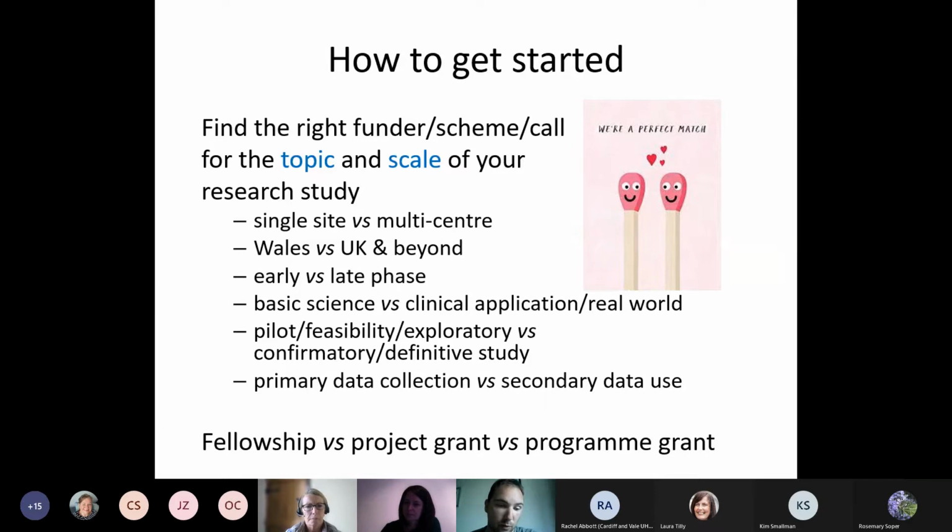Fellowship, versus project grant, which is clearly focused on one project with some opportunities for development. For example, if you need training on a specific method that's required for this project, then you might be able to include that in the grant, but it is really about the project. And then there's program grants, which can be a combination of both, but usually include multiple smaller projects or work packages that are connected to each other and that form this bigger program of research. So these are the general considerations. Now, where do you start looking?